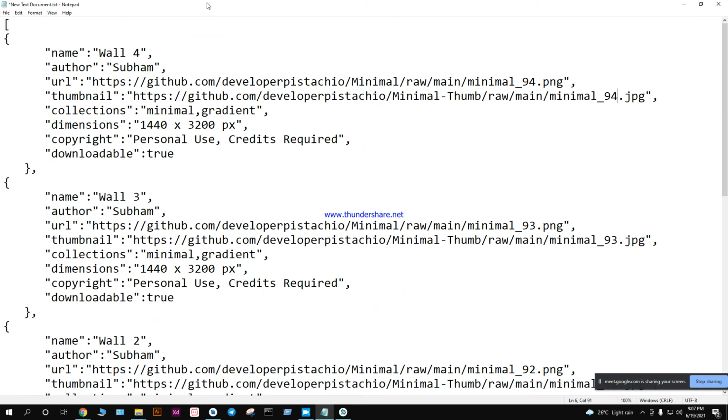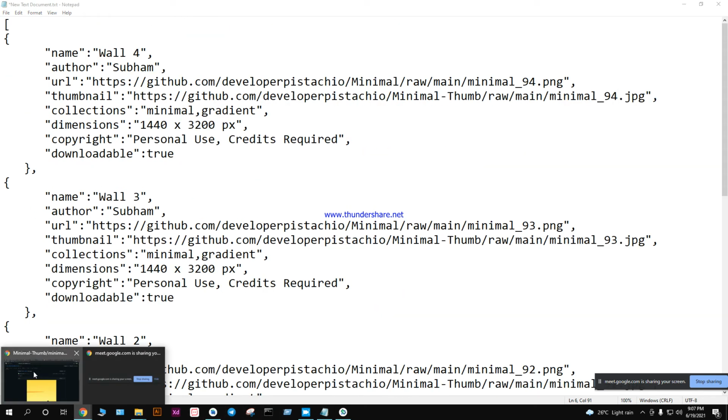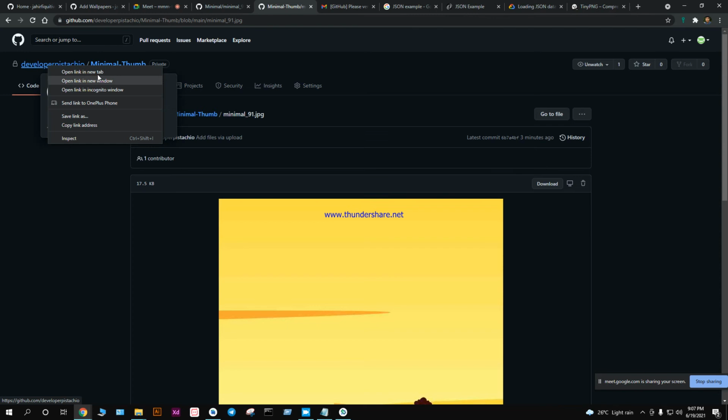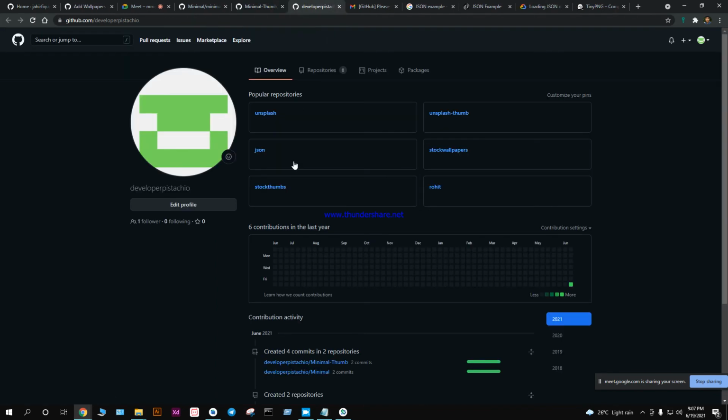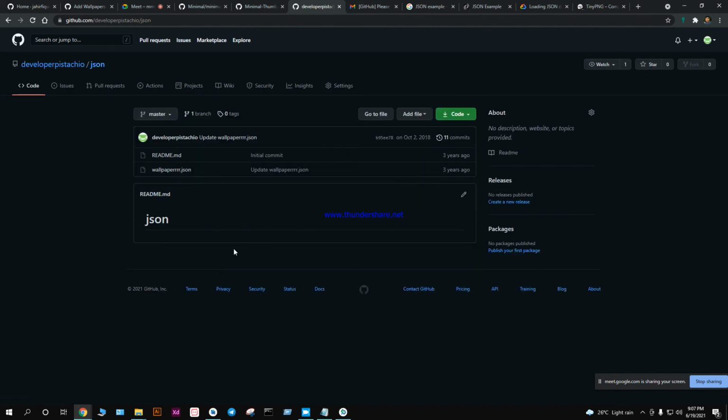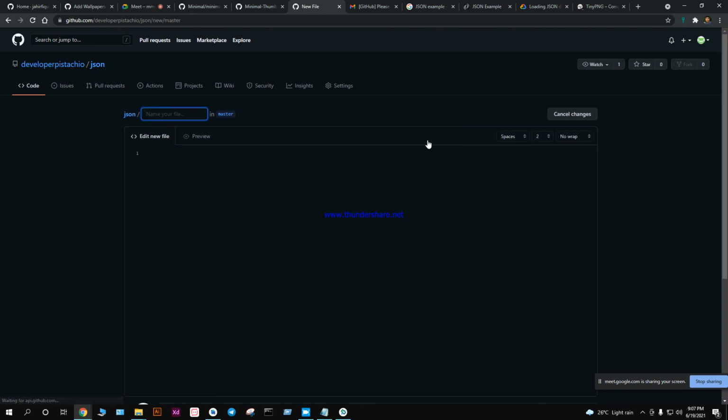Now I need to create another repository inside our GitHub account. We'll give this the name JSON. I already have a repository created, so I don't need to create one. You can just follow the same procedure as last time. So I'm going to add a new file. I'm going to create a new file named walls.json.